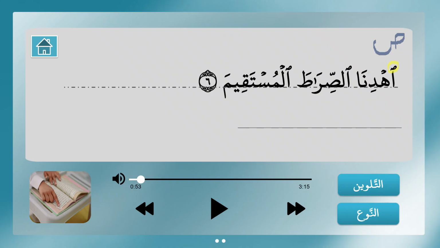Remember, this is called Hamzat al-Wasl. Wasl means connection, connective. And here it is represented over the Hamza by a small sad, or more specifically the head of the sad. That's what it's called.